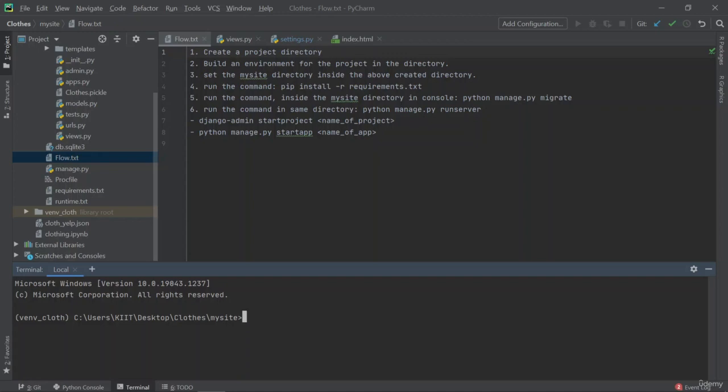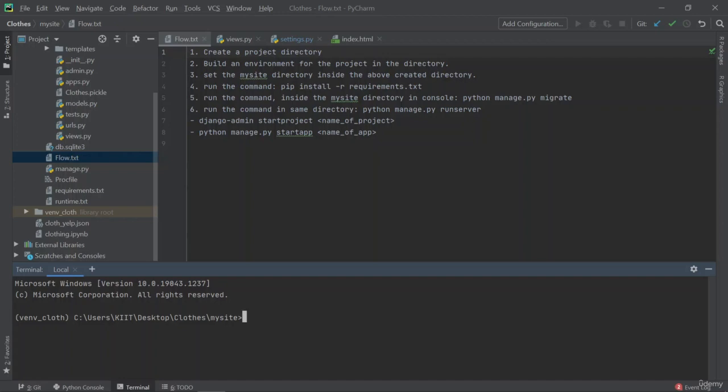Now, before we move forward and understand how to work with Django, let's see what Django actually is. So Django is a Python-based free and open source web framework that follows the model template views architectural system. It is a web framework that has a set of components that helps you to develop websites faster and easier.